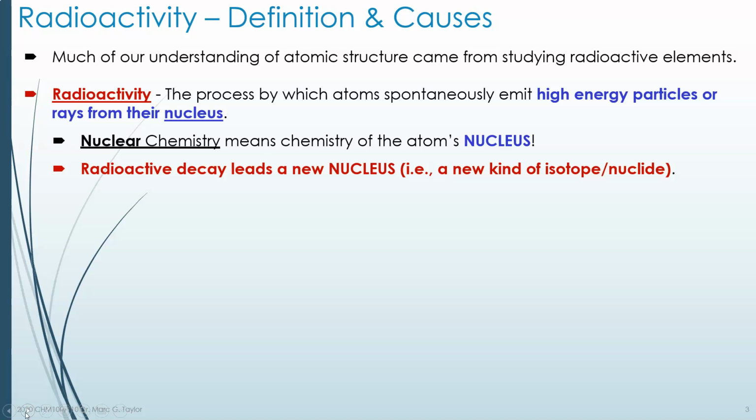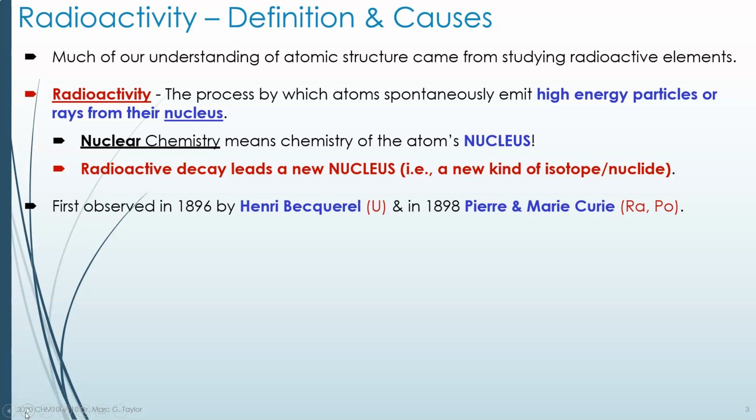When we're talking about a single element, and we're talking about different versions of a single element, we use the word isotope. But if we're talking about all the different isotopes of all the different elements, the more proper word to use is nuclide. You'll hear me using nuclide just as often as isotope. Treat them as meaning the same thing.